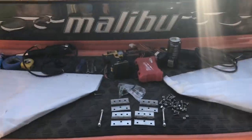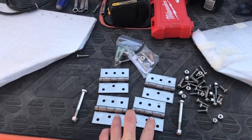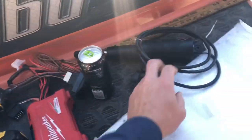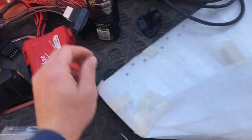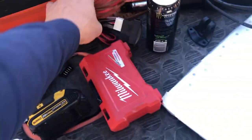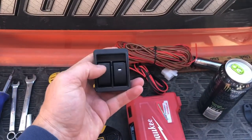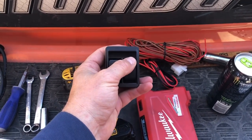What you're going to receive in the package are obviously the two tabs, set of hinges, and all the hardware that you're going to need to install. You're going to have two Lenco actuators, along with the upper mounting brackets. Also, we're going to be installing our standard rocker switches on this boat, which is what I would recommend for all Malibus. They're incredibly intuitive, super easy. If you've ever used power window switches on a car, you can use these. You simply push left to surf left, push right to surf right.